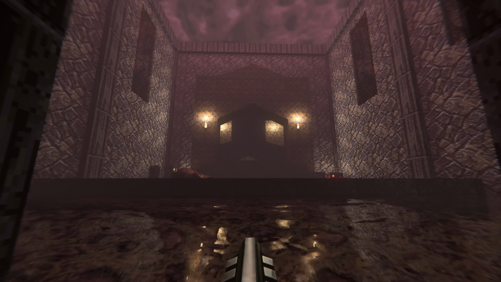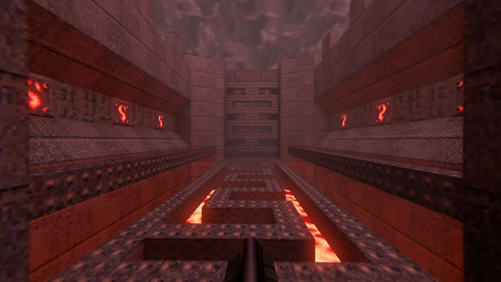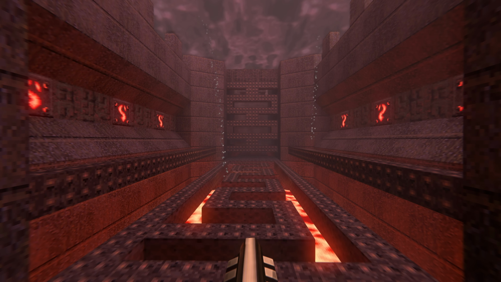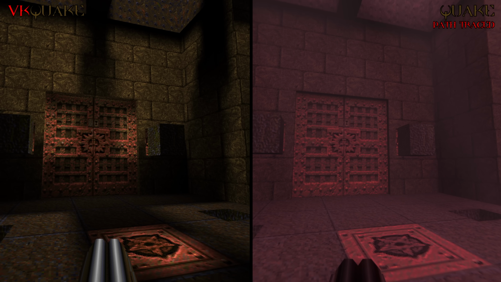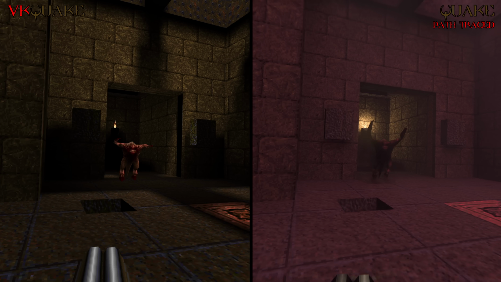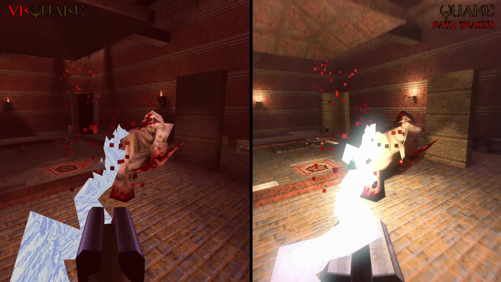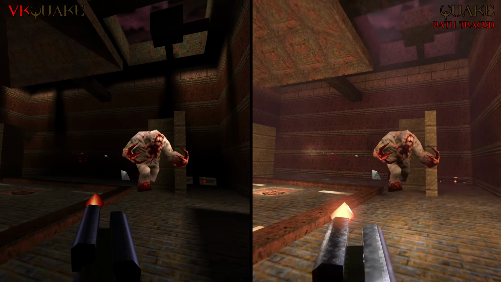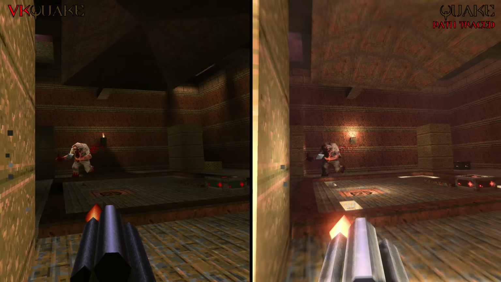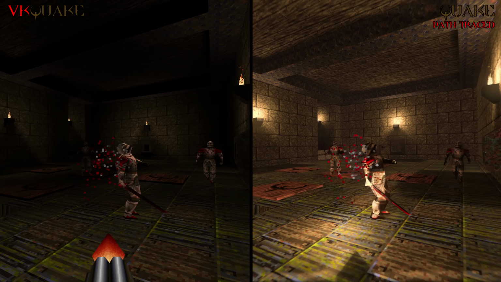In today's video, I will examine this ray tracing infused port of Quake, and I will talk about what it adds and does with comparisons to the original Quake. And as always, I will briefly touch on performance for those of you interested in checking it out, which I definitely recommend doing. So let's talk about the obvious stuff first.